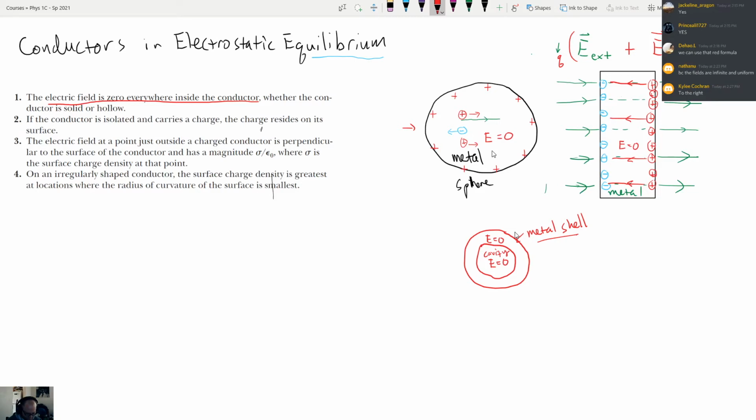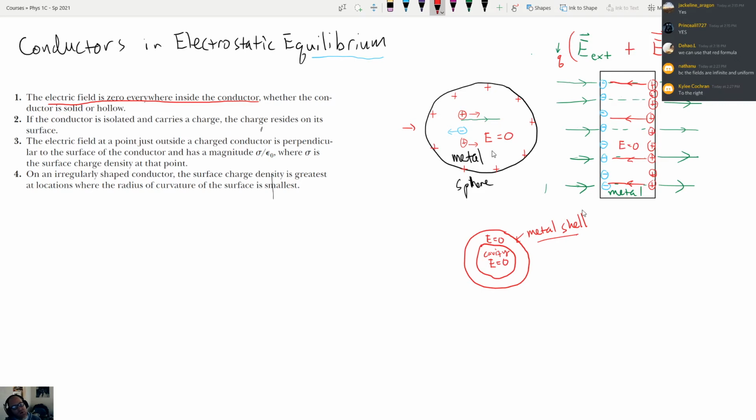Okay, so when it's in that state, is it possible to cut the metal down the middle and then turn off the external electric field? And then there will just be an induced electric field between the plates?